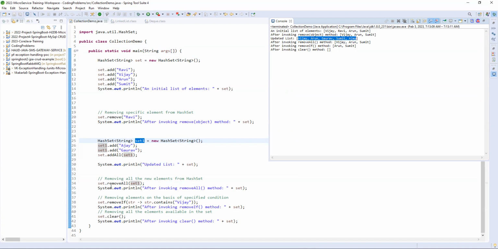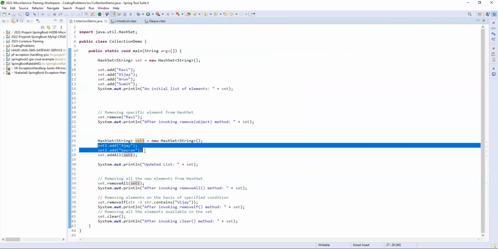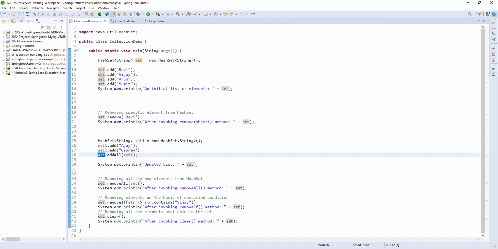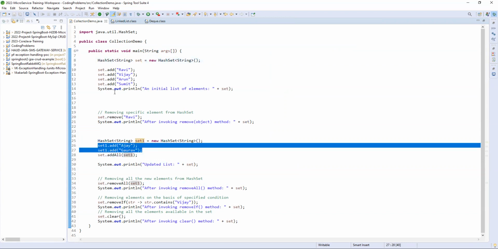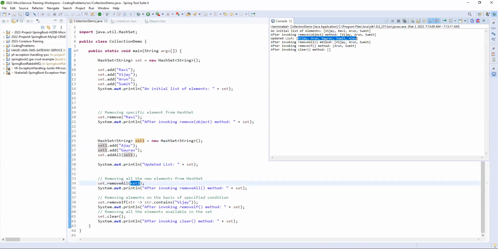Okay, so now we are removing all from the second list. Second list in the sense here we are removing all here, not here. Okay, this is different. Why? Because this is the first object we added, second object addAll. So these 2 will be removed, not all these elements. Why? Because removeAll from this second collection only we are removing. So you can see here after removing, we are getting again what we had previously.